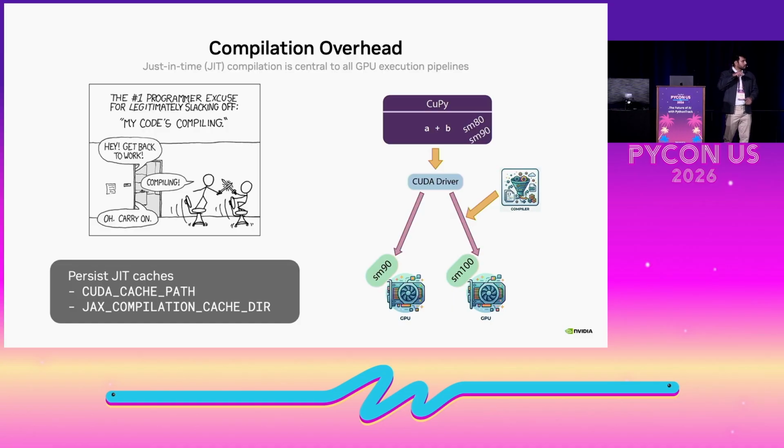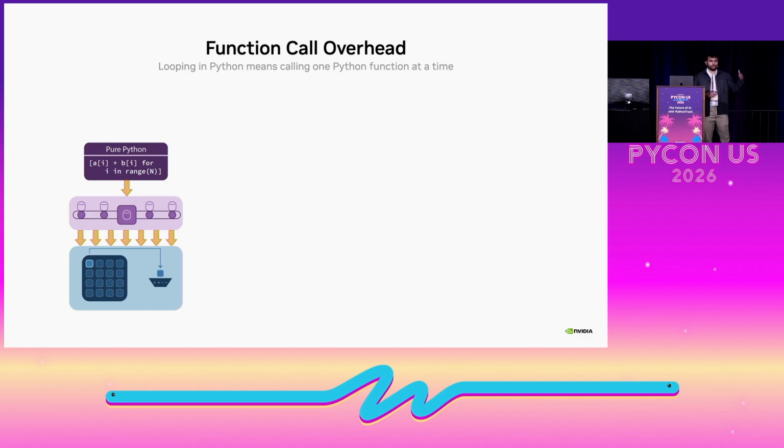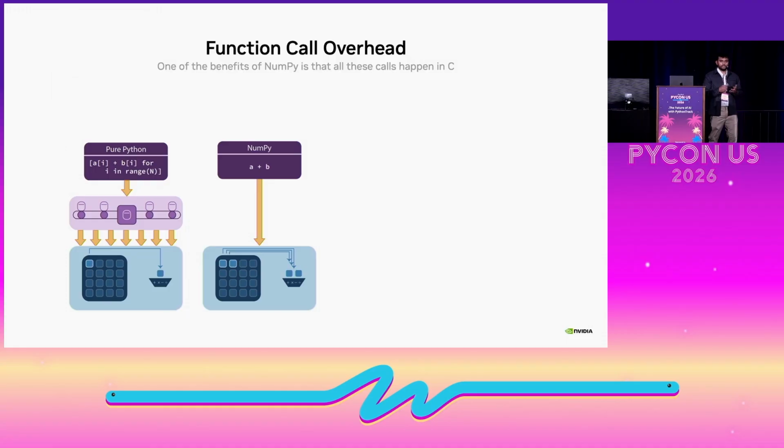All right, so if compilation is the entry point to this translation step, what happens next? Well, in Python, I actually kind of lied a little bit in this figure, right? We have this conveyor belt of items that you're churning through, which means that you're not just calling down once to the CPU lower level code, you're calling once for every single pair A and B. Now, with NumPy, one of the major benefits is that you get rid of those, right? All of those calls happen at the low level in the C code that's been precompiled.